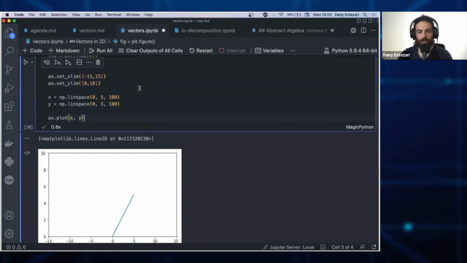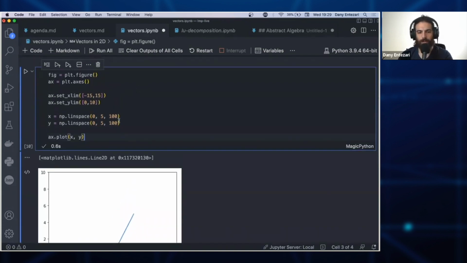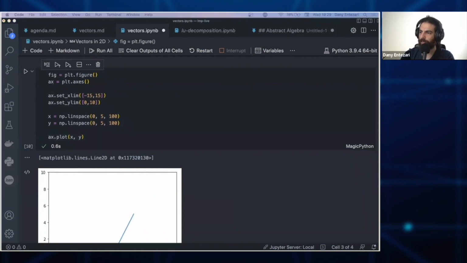Now, what I want to do is show multiple vectors, but I don't want to use this kind of code. So I've abstracted away the code. There is this function that I've created. It's called vec.